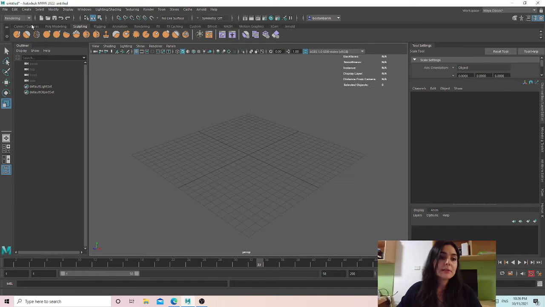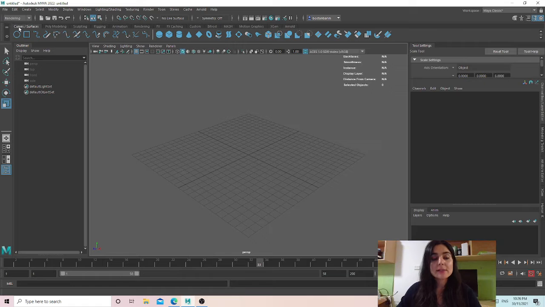Above this part, we have another part. This part is called the shelf. As you see, we have different tabs here. So each tab is an individual shelf. For example, here we have the curves surfaces shelf, and it includes different tools.